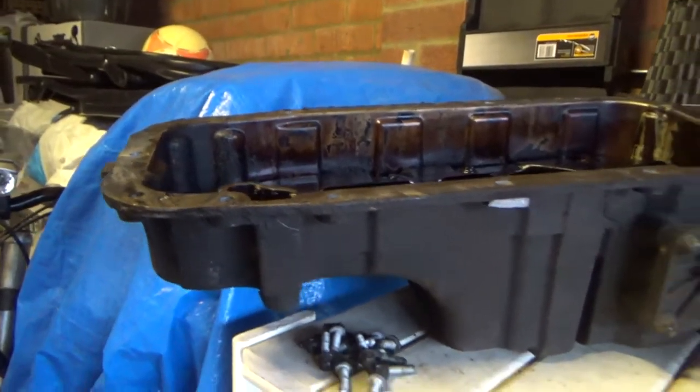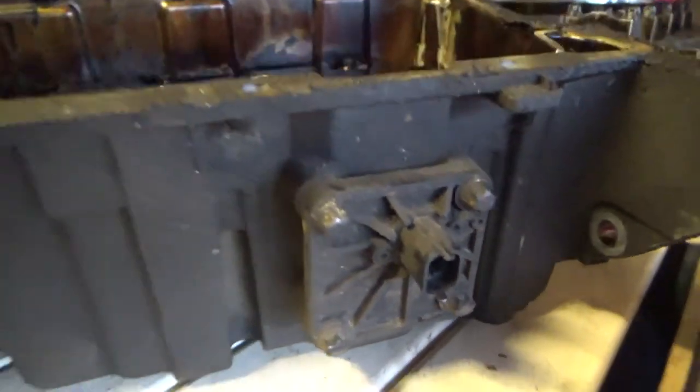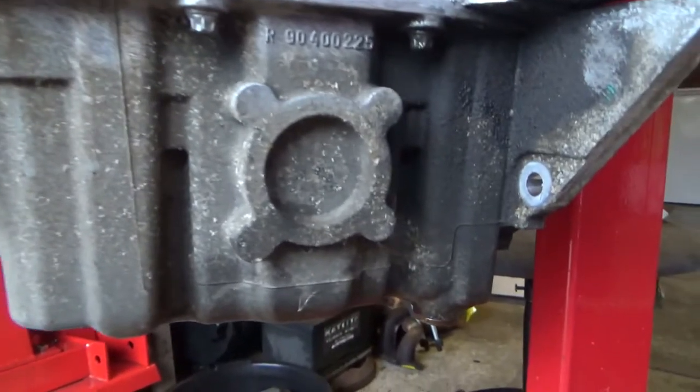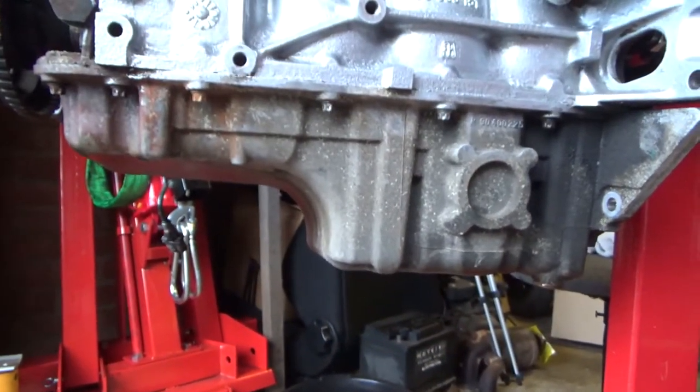So we did that. Whilst the engine was on the crane, I went ahead and removed the oil sump purely because, as you'll see in these clips, the one on the engine we're going to be putting back in the car doesn't have an, I think it's an oil level sensor or an oil pressure sensor. I just need to swap the sumps over. It should be a nice, quick, easy job. Apart from that, you haven't missed out on too much. That's kind of it for the updates.